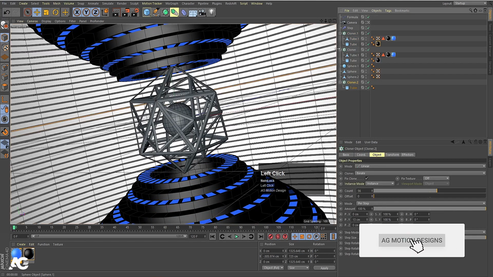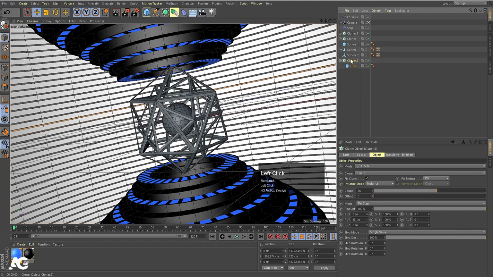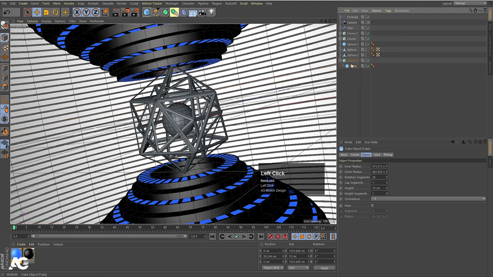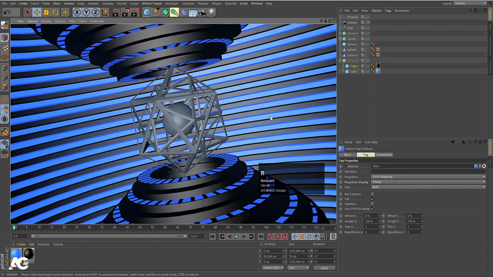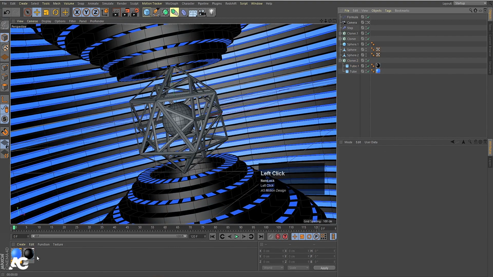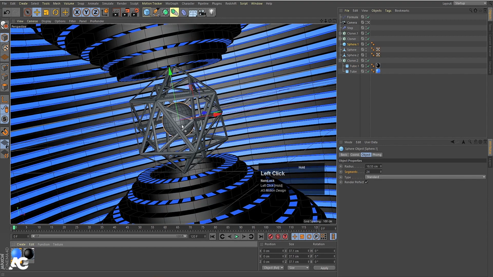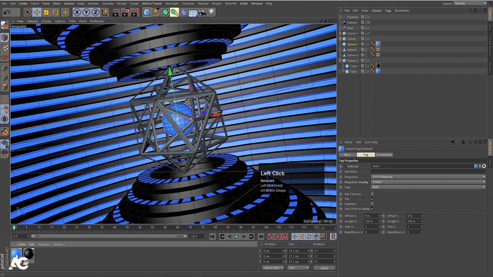Okay, now this outer cloner we have over here, we have only one tube. So by holding Control I'm going to create another tube, and we will apply one black color over here, and let's apply one blue color. So if we hit Ctrl R we will get this kind of stuff. Now inside this sphere I'm going to apply this blue color, then apply this blue color over here and apply this black color over here.